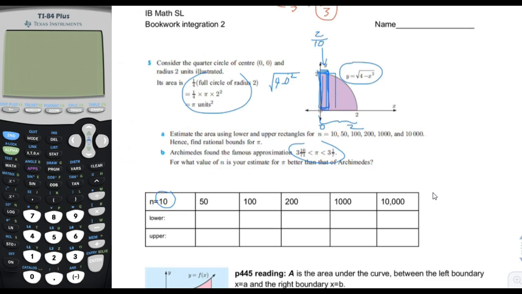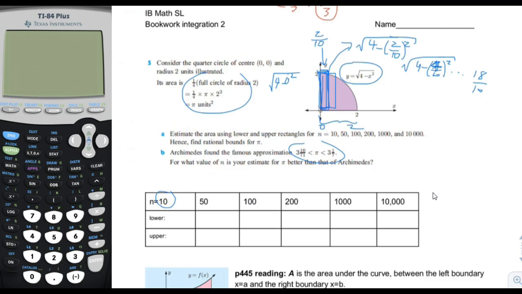And every time we move over, we're going to move over 2/10, and then we're going to redo the y formula. So the second time it's going to be 4 minus (2/10) squared, and the next one's going to be 4 minus (3/10) squared, then (4/10) squared, right? So it's going to be 0, 2, 4. So we're going to step through 0, 2, 4 all the way to 8. I think it's going to be the last one. Is that right? No, the last one's going to be 18, because we want to go all the way to almost 2.